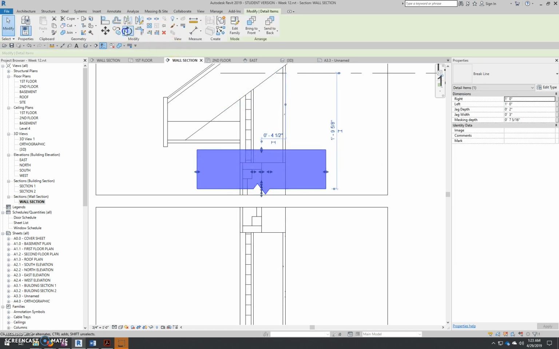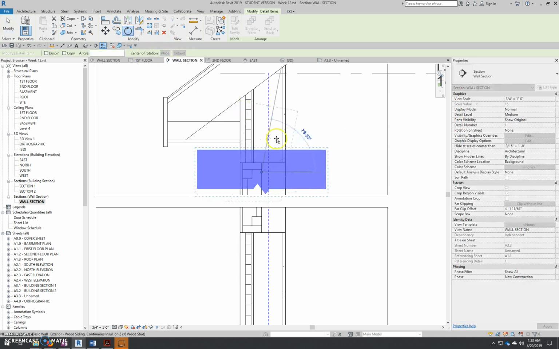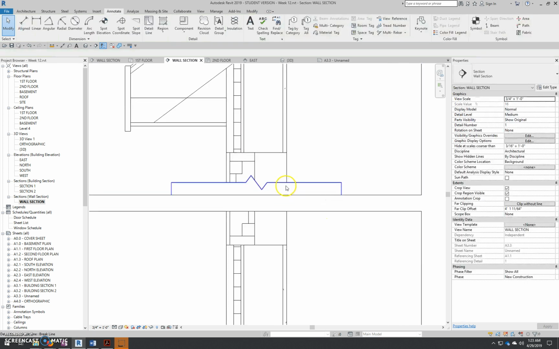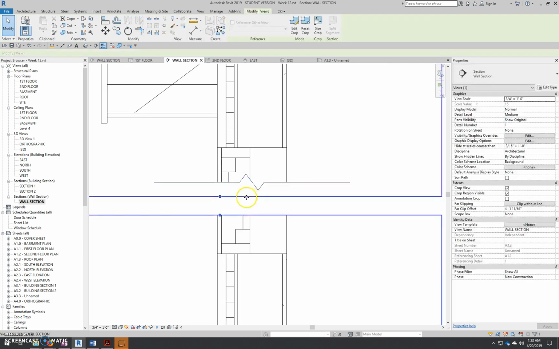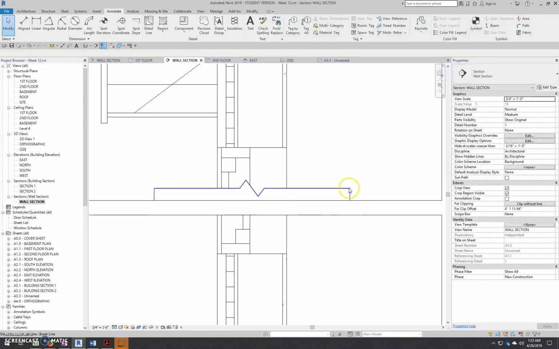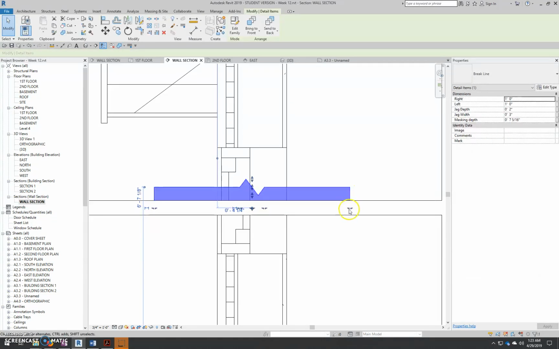So what I want to do is I'm going to rotate this 180 degrees. And now you can see that it's blocking out the right portion. So I'm going to move this down towards the bottom of my drawing. And I could probably even pull this down a little bit more. And I can nudge this down with my keyboard command. And I don't need these to be so far out. I can't nudge it down that far, can I?